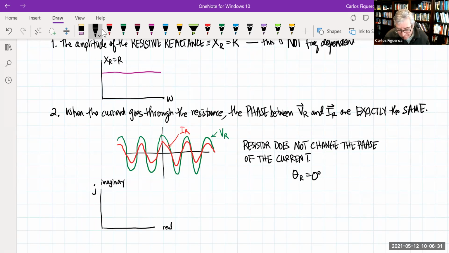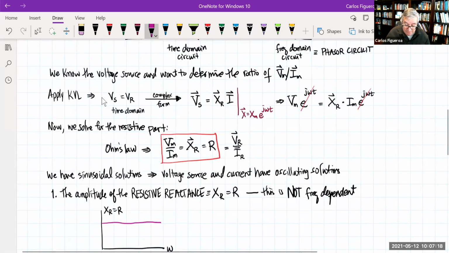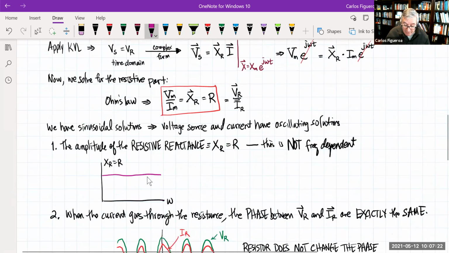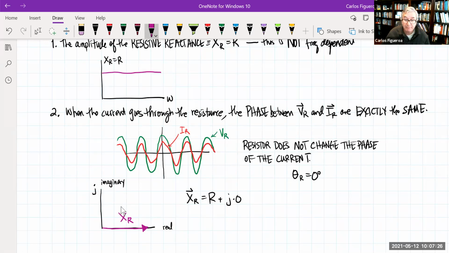And what you're going to find here is that the reactance is a vector in the complex plane. And that reactance has zero phase. That means then when I draw a resistor in the complex plane, it's a vector that points in the real direction, because this guy has an imaginary number of 0. This is what we do then. That is our picture. And this is the start of a phasor diagram. Okay, so now I've talked about the resistor. I've talked about how we use Ohm's law. And now this is our image of the resistor in the complex plane. So let's go to the next one.